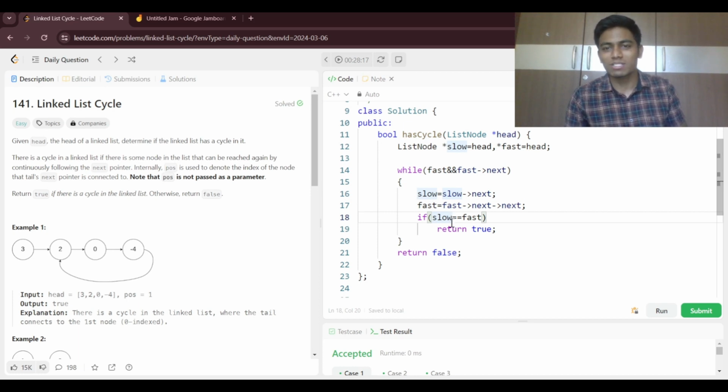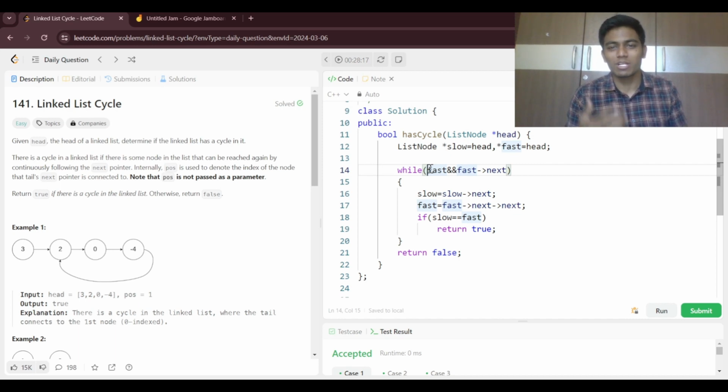If it meets, that means we have a cycle, so we return true. After moving each step, we do the same again and again until slow becomes fast or fast becomes null.